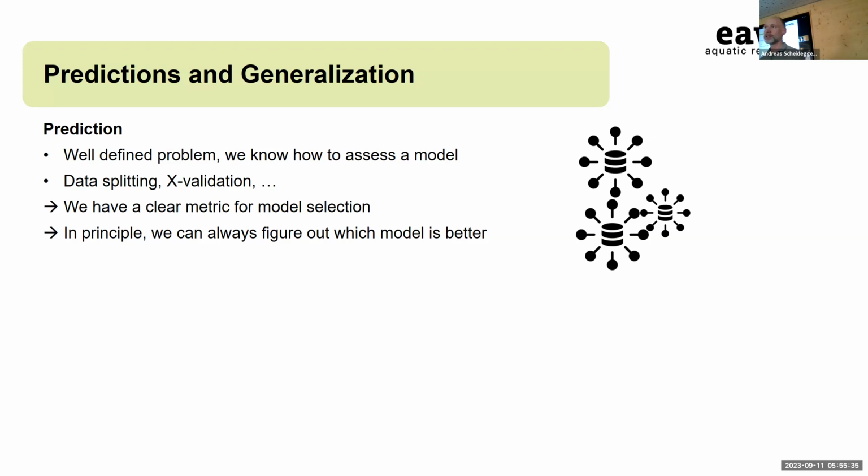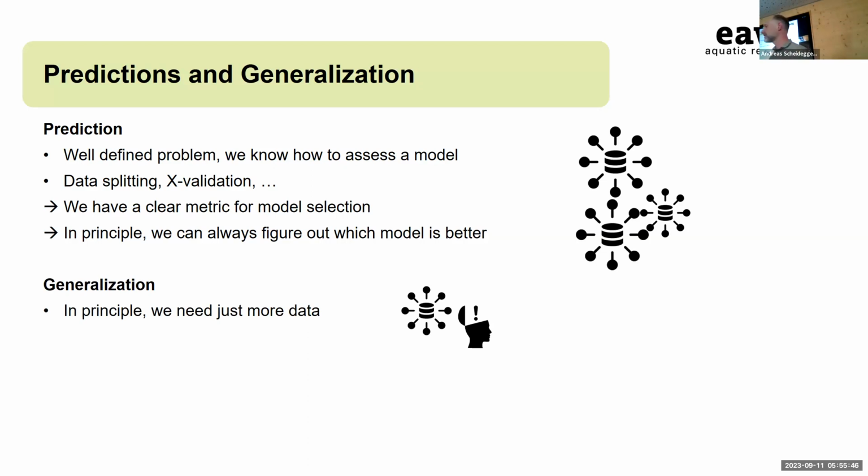We can do data splitting, cross-validation. If you have enough data and patience and computational power, we can always figure out which model is better in principle. The same is even true a little bit for generalization. If I want to predict for sites at different rivers, it might be that the model overfits at certain rivers. And if I now make a prediction for an unseen river, it does a poor job in generalization, but even that we could measure. If I just have more data of more rivers, more data would solve this, and I can measure performance. I just have to be careful with my cross-validation.